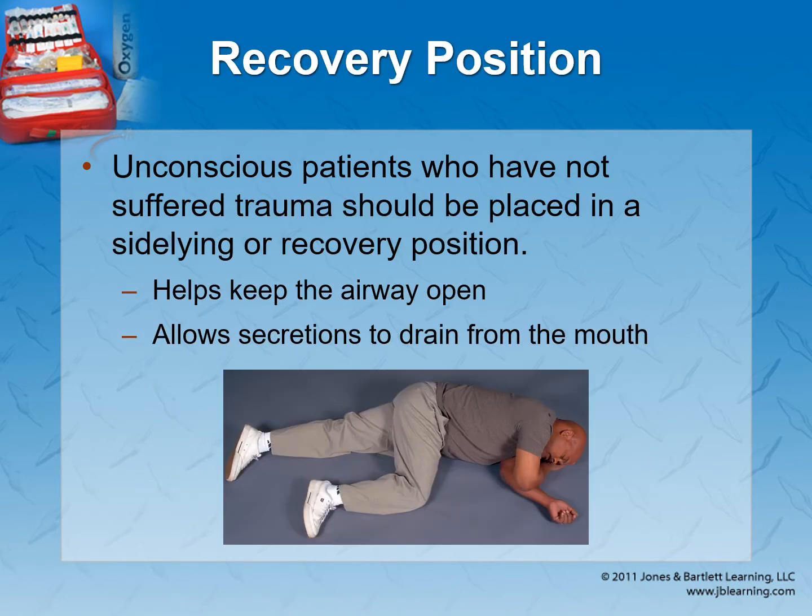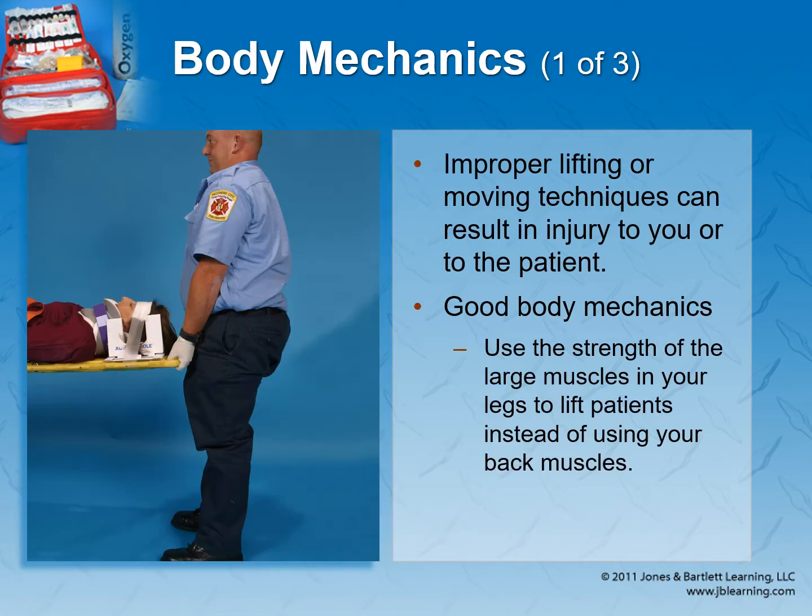Okay, so this is just if you're getting the litter out or something. Unconscious patients who have not suffered trauma should be placed in the recovery position. This really is a safe position that allows them, if they vomit, to just let it come out. Because if they're on their back and they vomit, they could breathe it in, and that can be it. Right? So use good body mechanics.